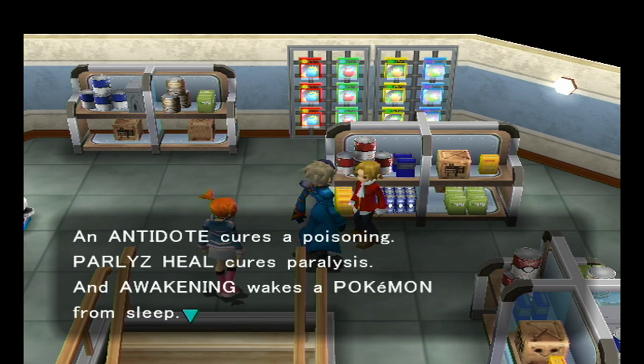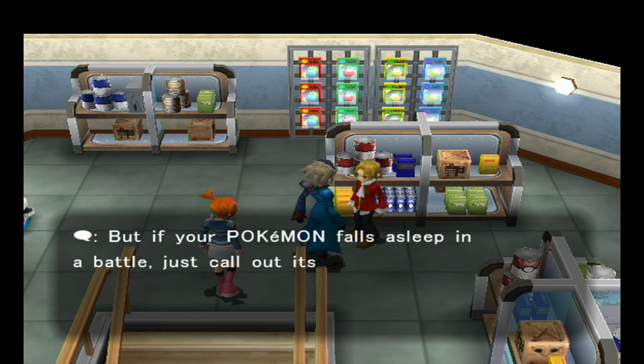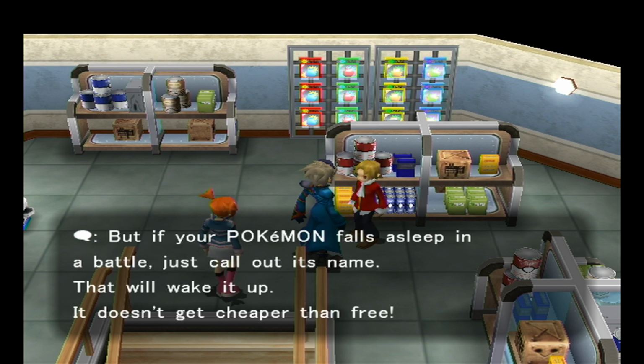An antidote cures a poisoning. Paralyze Heal cures a paralysis, and Awakening wakes a Pokemon up from sleep. But if your Pokemon falls asleep in battle, just call it by its name. That'll wake it up. It doesn't get any cheaper than free.